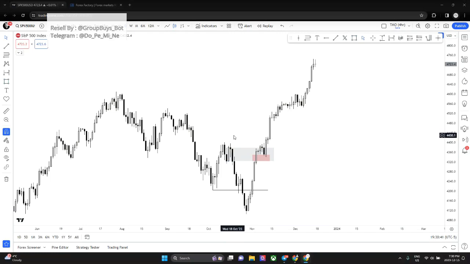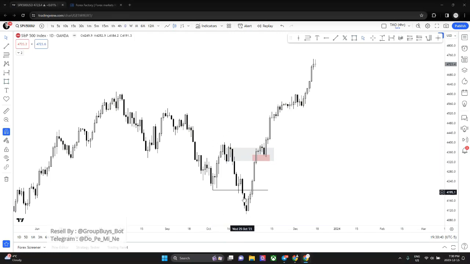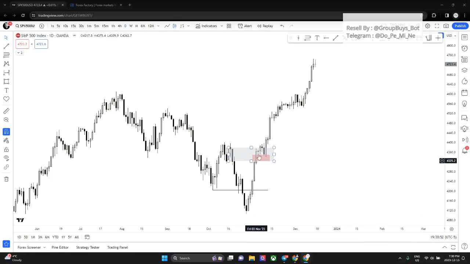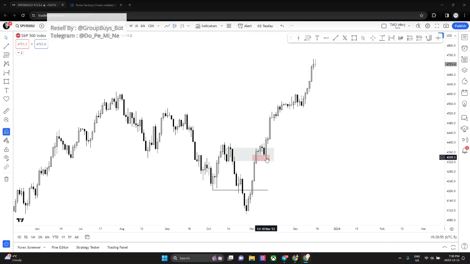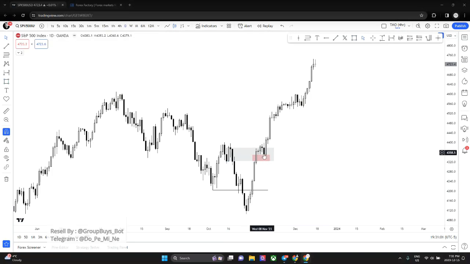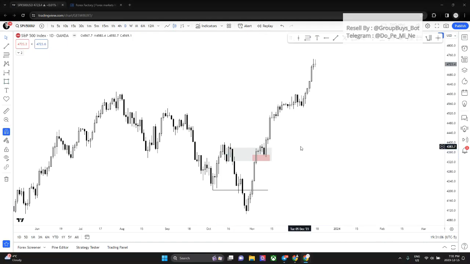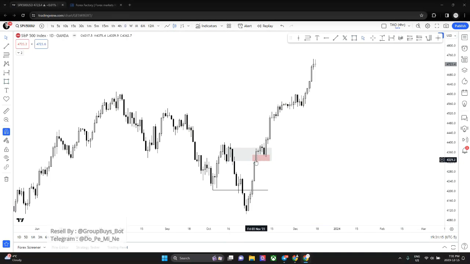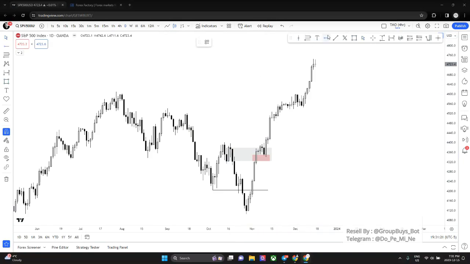So we have price. The only entry that price gave us was when it barely traded back into this order block right here, this down close candle, and then it expanded, which is why the only place I got to buy was here. So if price went here and traded into this breaker, which you'll learn about, it's not really that important, because time is important. As long as you have time on your side and you understand imbalances, which these are, you will be ahead of the curve in no time.